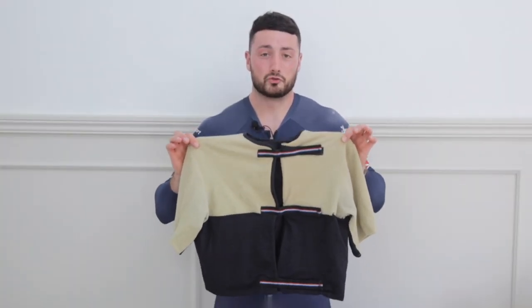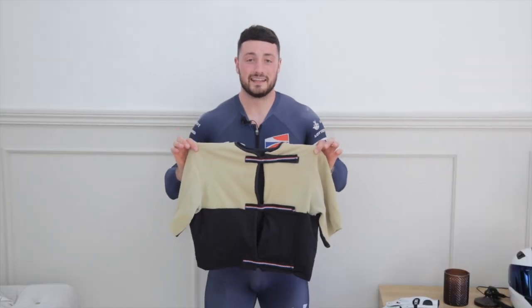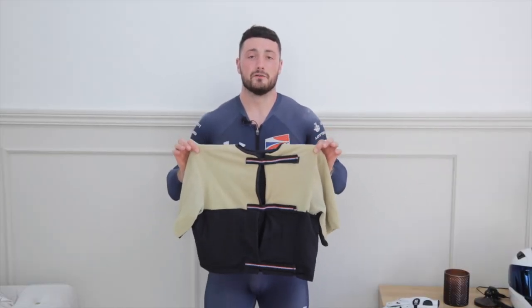So next up, an item that you wear under the race suit, although I just wanted to keep it off, so I wanted to show you guys. This is the burns vest. As important as the helmet is, I think this is also an extremely important piece of equipment. This is what separates an athlete's skin from the ice in the event of a crash.